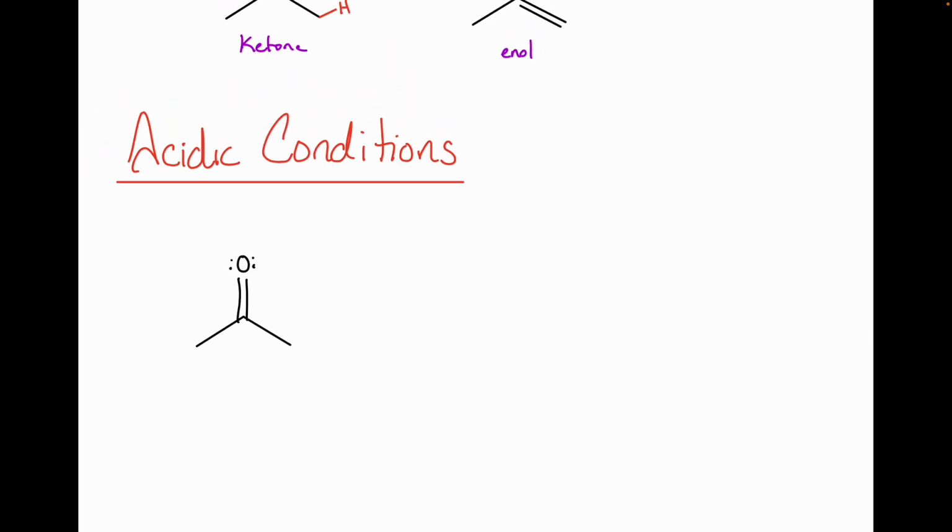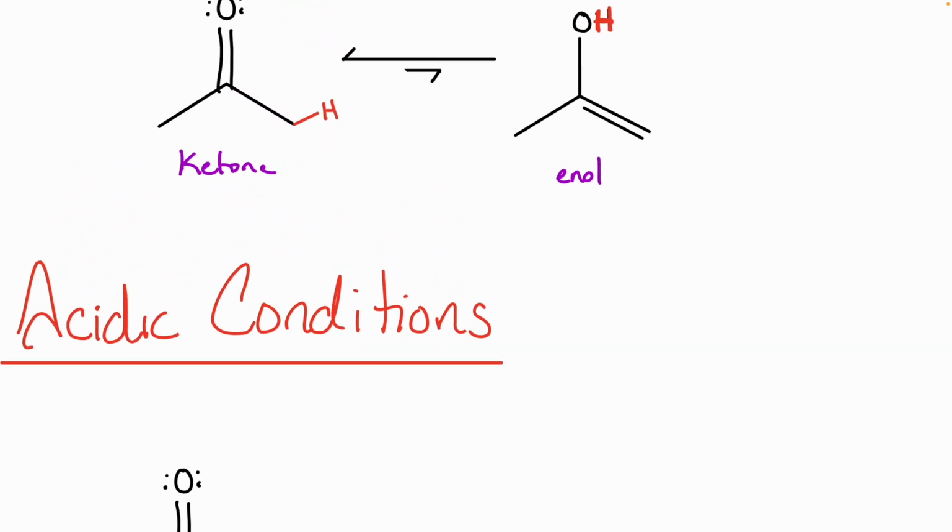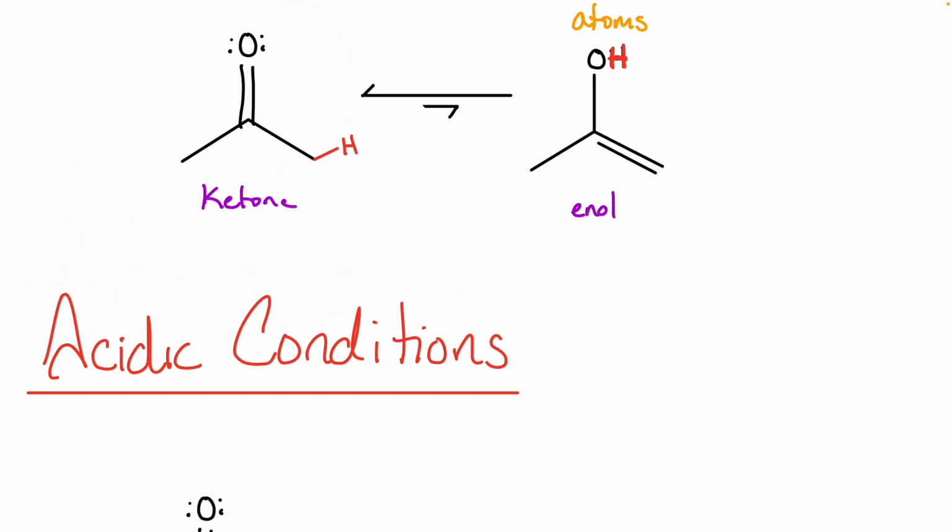So if we play the spot the difference game here, we need to break this bond between carbon and hydrogen. We need to break this bond between carbon and oxygen. And we need to reform a new bond between carbon and hydrogen, oxygen and hydrogen, as well as our new carbon-carbon double bond.